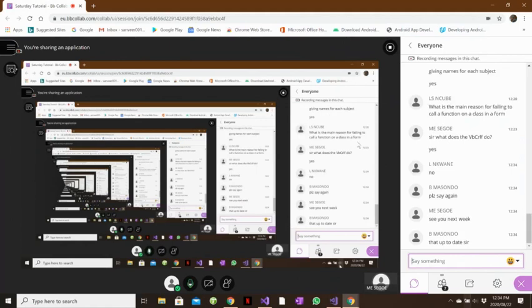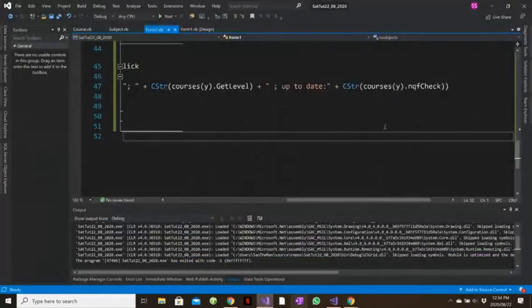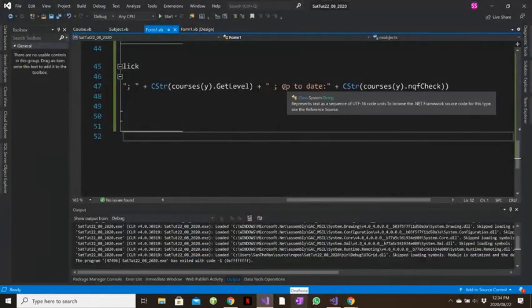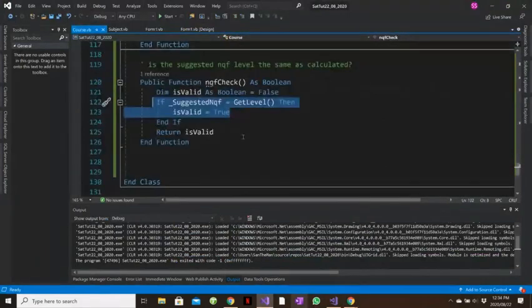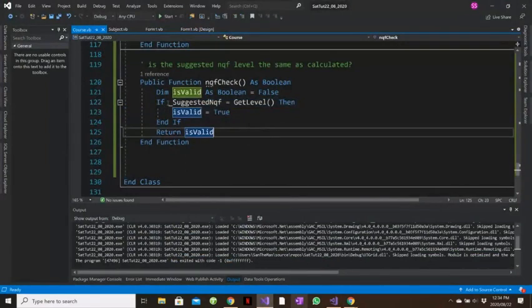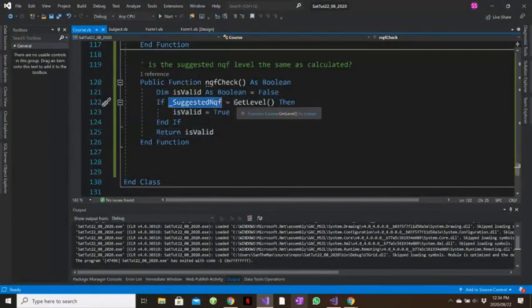Oh, the up to date, right? Okay, let me explain that quickly. So here, the reason why this needs to be up to date is because all I'm doing is an NQF check, right? But in the course, when I look at how I do the NQF check, what I'm saying is if the suggested level is the actual level, then I'm setting it to true. Because the question is, is the suggested level the same as calculated?